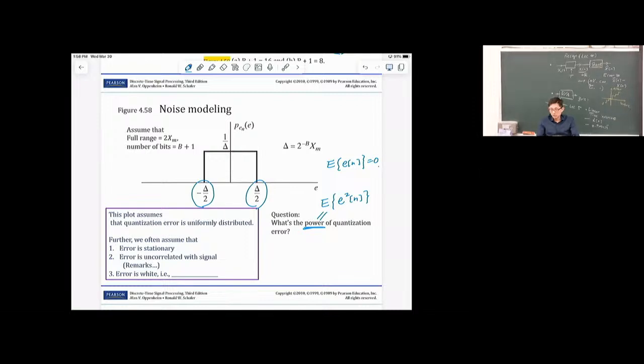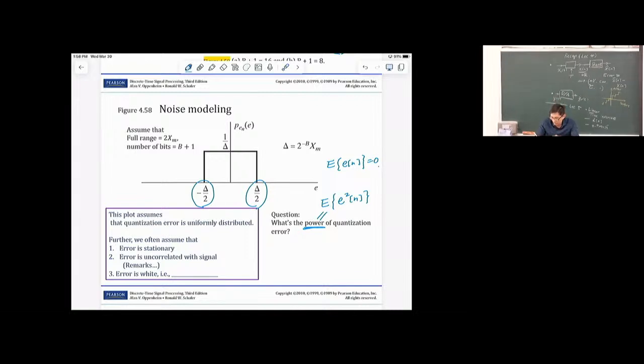Here we have a uniformly distributed random variable, and the distribution is between plus and minus something, right? Have you learned how to calculate the expected value of E square? We're talking about probability. In this course, we won't talk about probability so much, but this is one of the only opportunities where we indeed need to resort to probability.